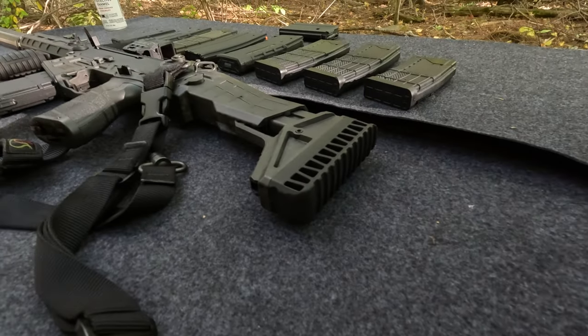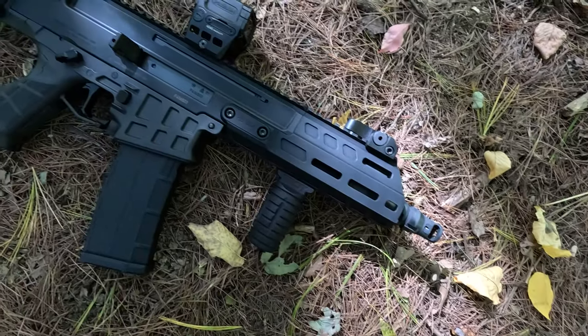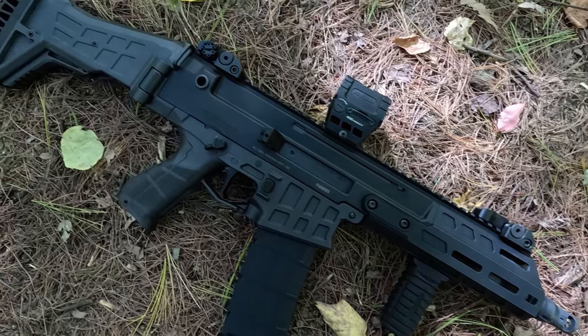The padded and textured butt plate is extremely comfortable against my shoulder, and the cheek weld on the stock is fantastic for me. That trigger shoe upgrade from HB Industries makes a huge difference. It was way easier to run the trigger quick today. I had no issues with it at all, and it really felt great to me.